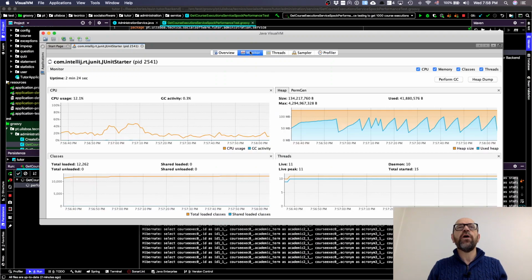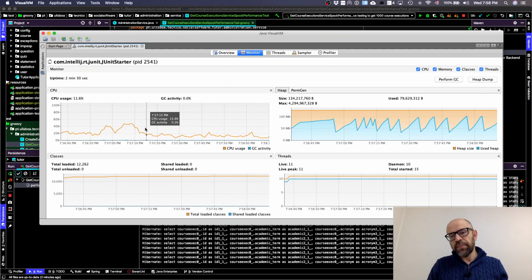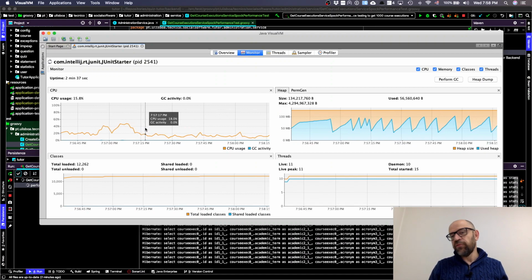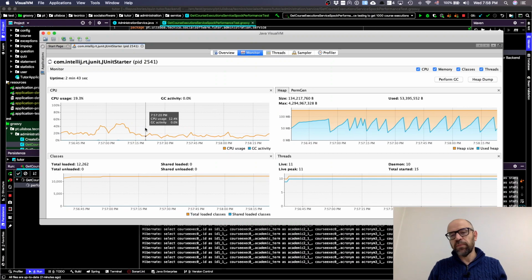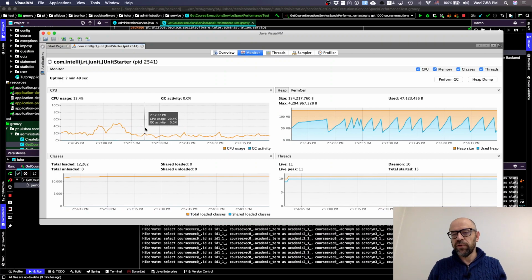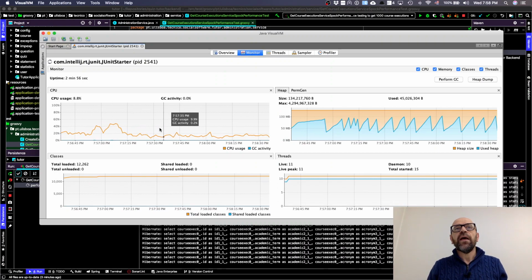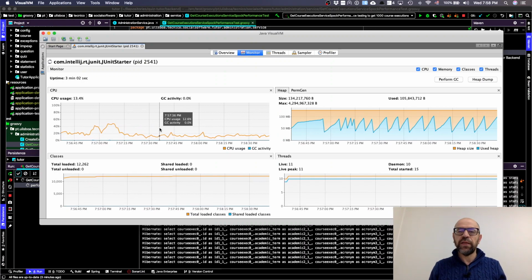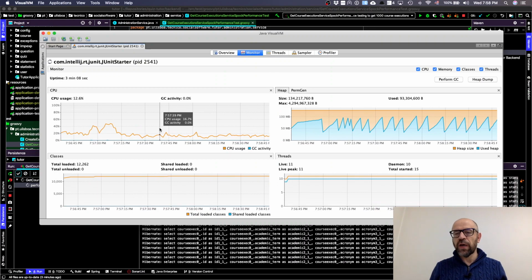I want to monitor the CPU usage of the machine. By itself this tells me nothing about the performance, but it tells me at least that it's not using all my resources, although it's trying to do its best. Why is it not using all my resources? Probably because it's sequential. It doesn't use multi-threading, and I have a multi-core machine, so it's not using all the cores. Most of my CPU is doing nothing. Of course, these values should be taken with a grain of salt because I'm running in the same machine. To do this correctly, you should monitor from outside the machine where you are running, because the CPU is being used for other reasons.